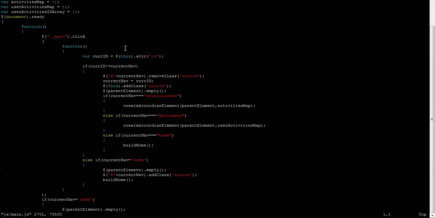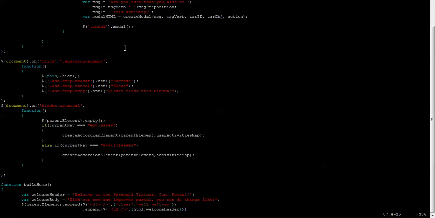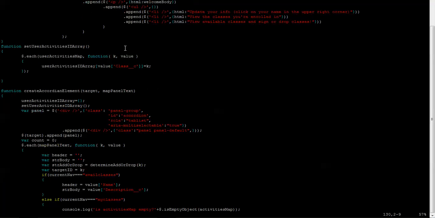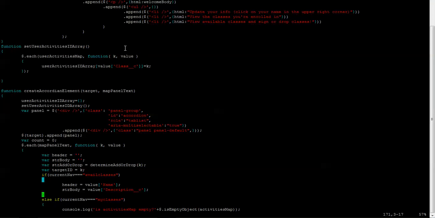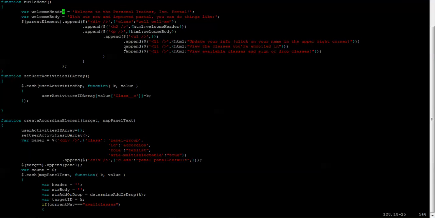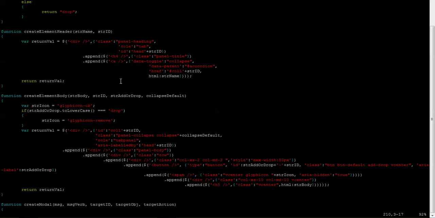And here is my main JavaScript, which has a lot of the logic built into it that's building the interface. So as we can see here, I'm going through and dynamically building the interface using append and attaching that to the parent element, which was that main piece that I showed you.